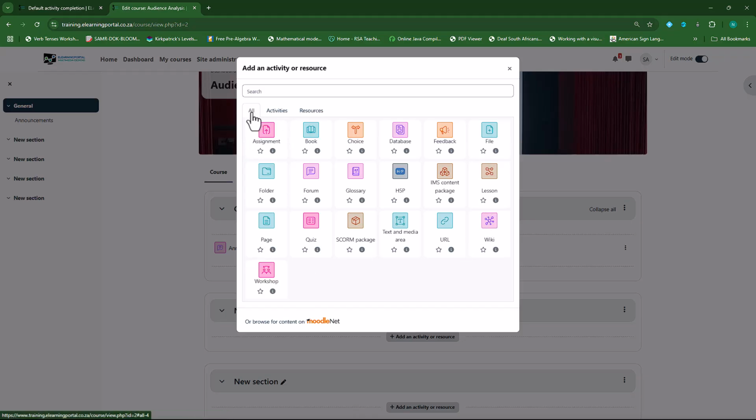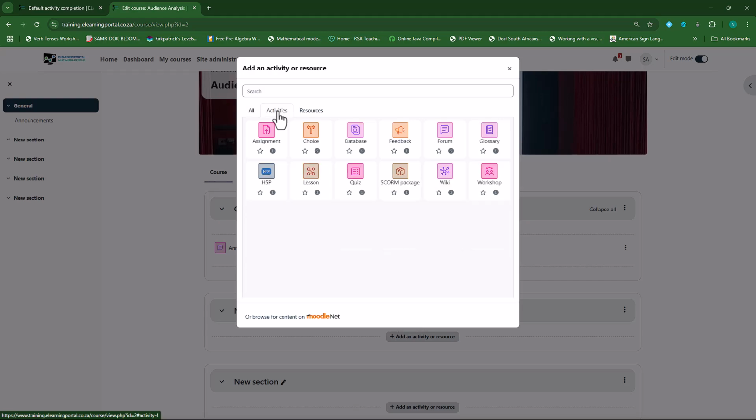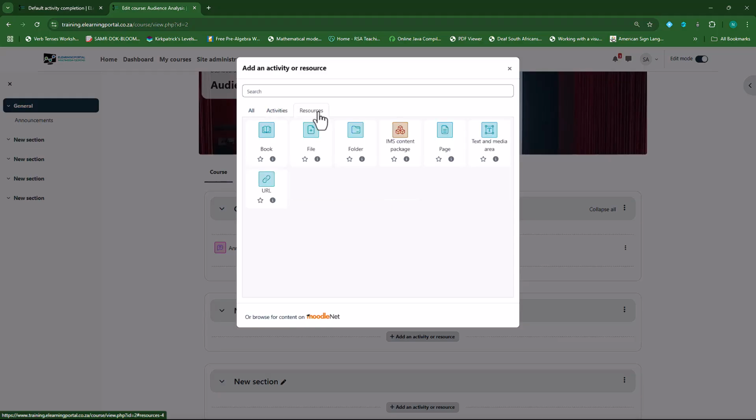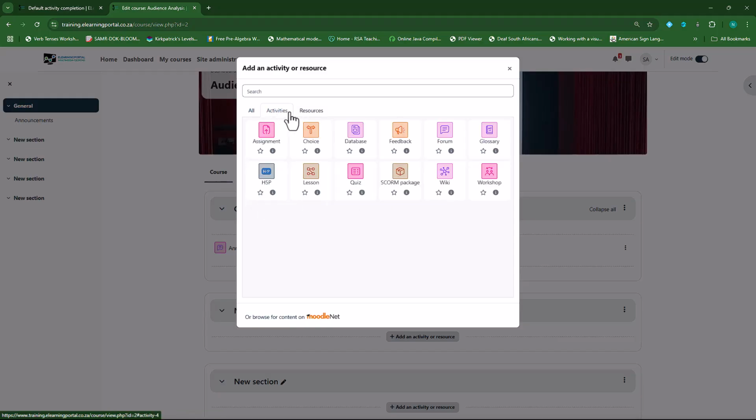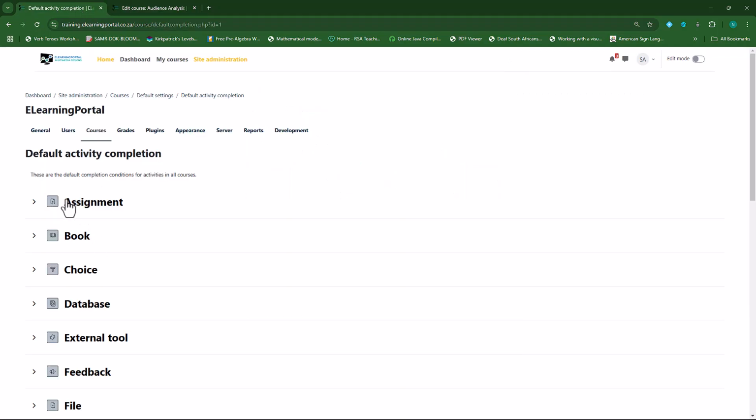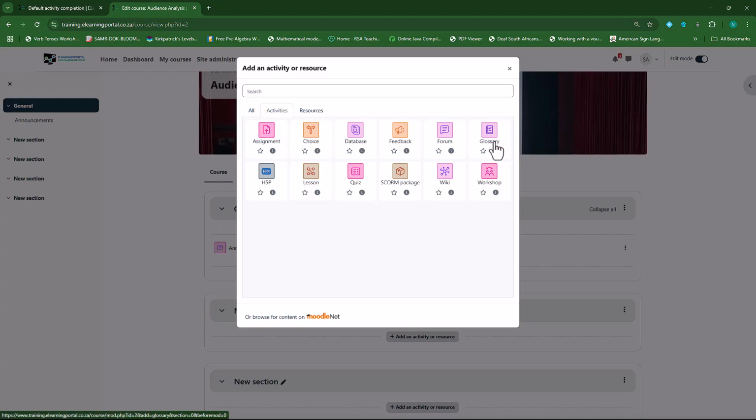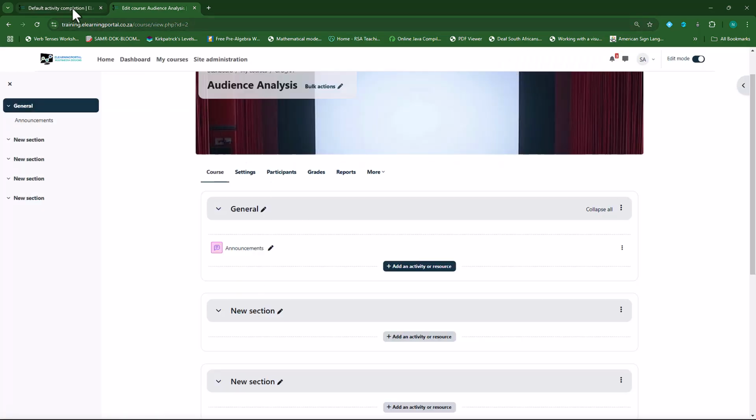So it's currently on all, but you can select either activities or resources. So under activities, you'll see that here are my activities. It's assignment, book, choice, database, external tool, and it corresponds to these activities here that I can add to my course. Okay, just for a little bit of context there.